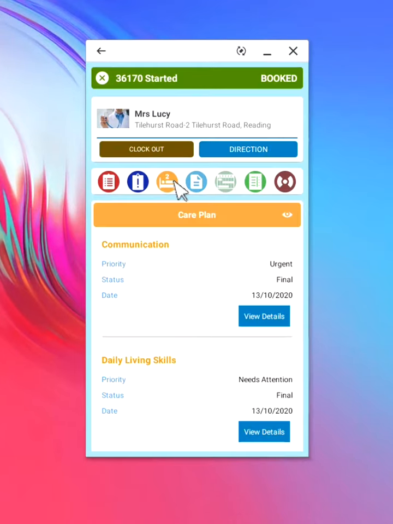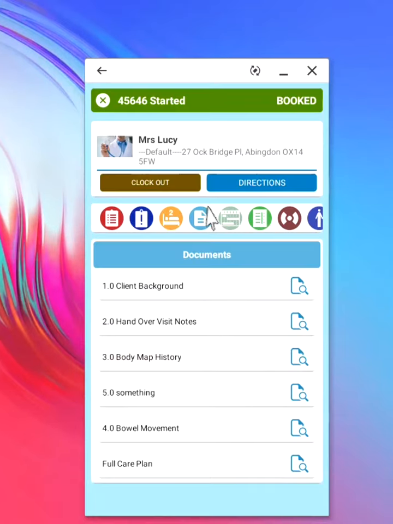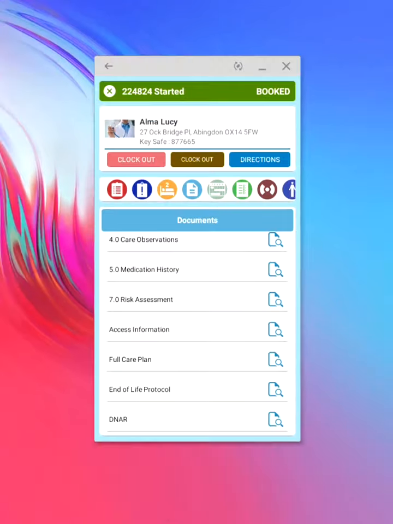Then, the care plan document page, for staff to get familiar with the client's care requirements. The light blue area shows documents for mandatory reading, published by the manager, for example, the handover notes. These are visit notes entered by staff for the last 5 days, to be read prior to delivering care. You can scroll down to see more documents.